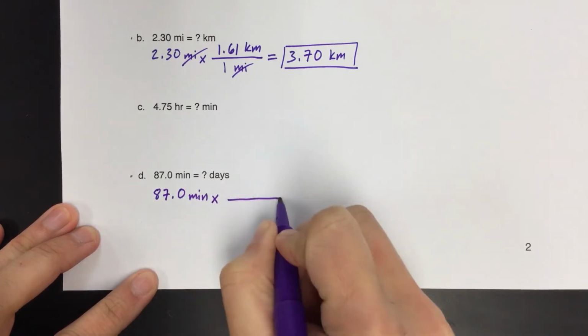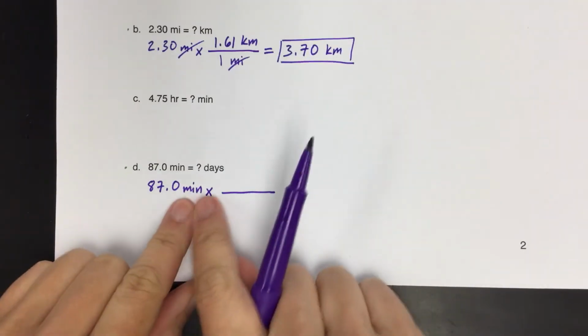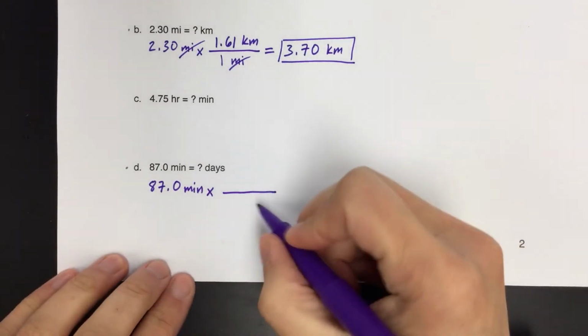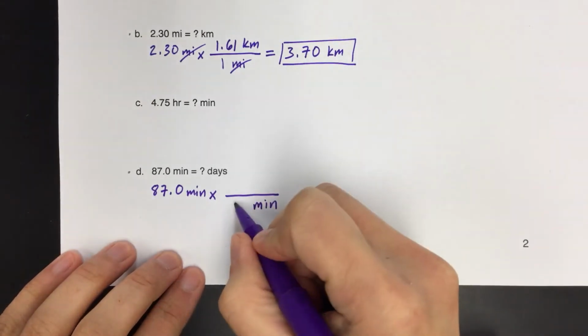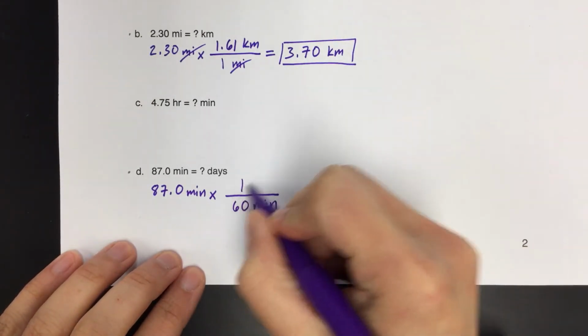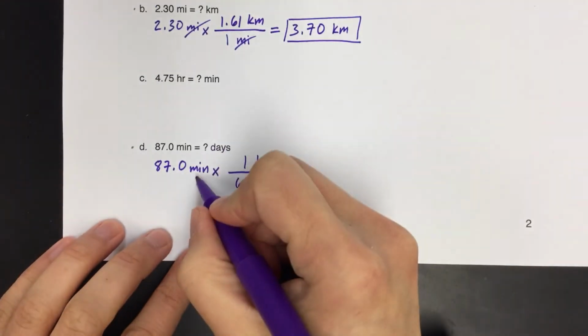We're going to need some conversion factor that relates minutes to days. I do not know a simple conversion for that, but I do know how many minutes are in an hour. So I'm going to use that as a conversion factor. You're going to go step by step here. And remember that minutes is in the top here, so minutes needs to be in the bottom. And I know that there are 60 minutes in 1 hour. Okay, so that helps me out because it cancels out minutes.